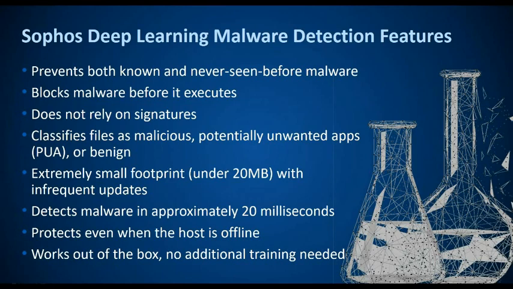The Sophos deep learning malware detection model has been proven to go almost 2 months without an update at all, with little or no drop-off in efficacy. That means the model was still able to proactively predict if a file was malicious or not without even having seen it before.